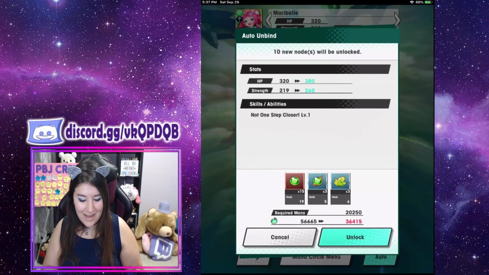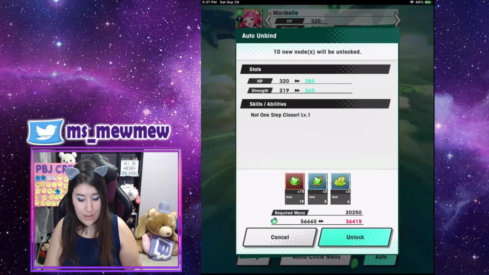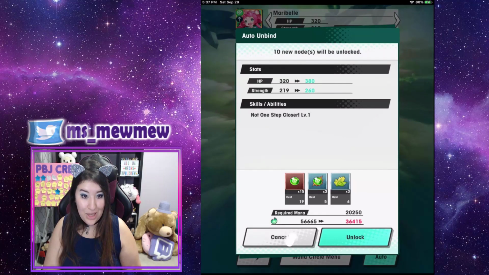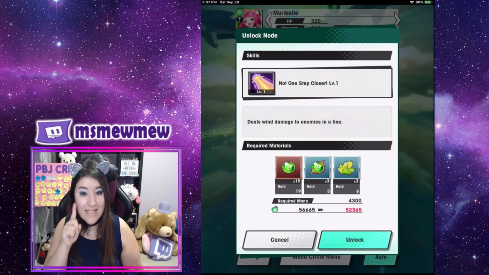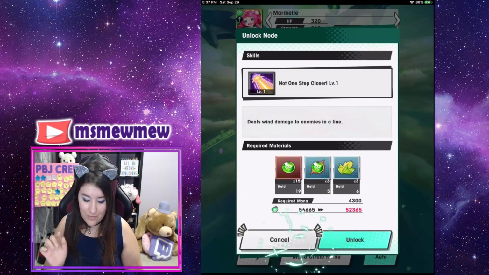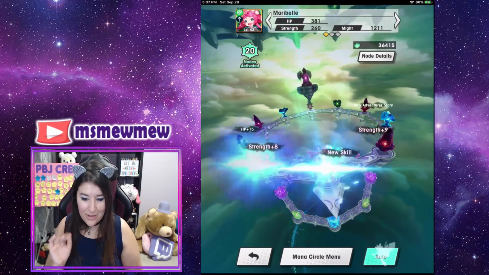Can we do it? Well, it says that it's going to need 15 of the wind orb, 3 of the storm orb, and 3 scales. And I do happen to have enough to do all 10, which is awesome. And I will do that. I'm just curious, oh yeah, so this one skill is going to cost the 15, 3, and 3. So it's cool to know, and yes, we're going to do them all. So she can get a little stronger.